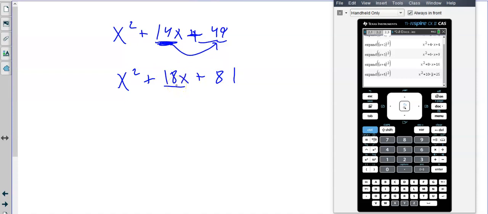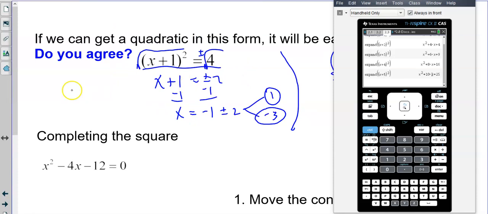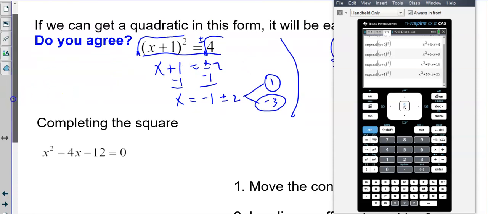If you see that pattern I'm talking about, that's the pattern we're trying to get, because we're trying to get something that will nicely simplify. This is really x plus 9 squared, right? It's a perfect square. And so we're trying to navigate this so it gets a perfect square. We're going to use that in just a second.